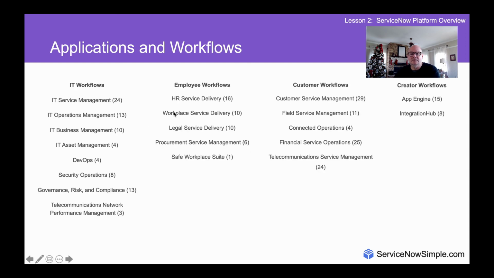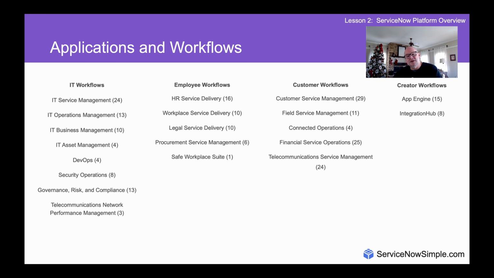Further, drilling down a little further on their application offerings, within each of those 4 top-level categories, they divide and subdivide their applications into sort of like sub-workflows. So you can see here, for example, in the IT workflows application area, they have IT service management, IT operations management, IT business management, IT asset management, DevOps, security operations, governance, risk and compliance, and telecommunication network performance management.